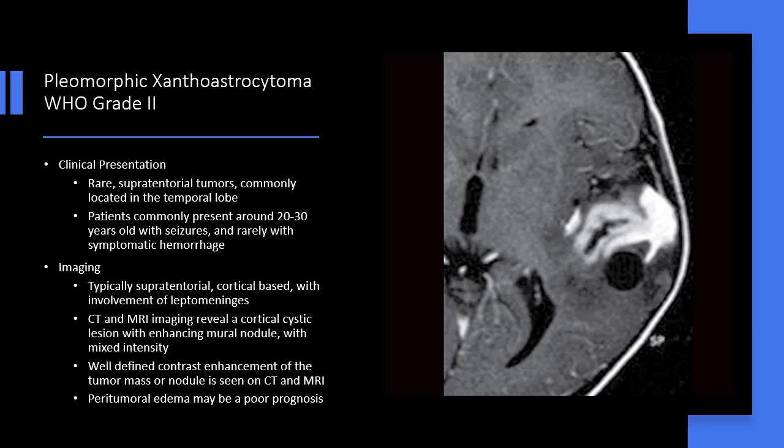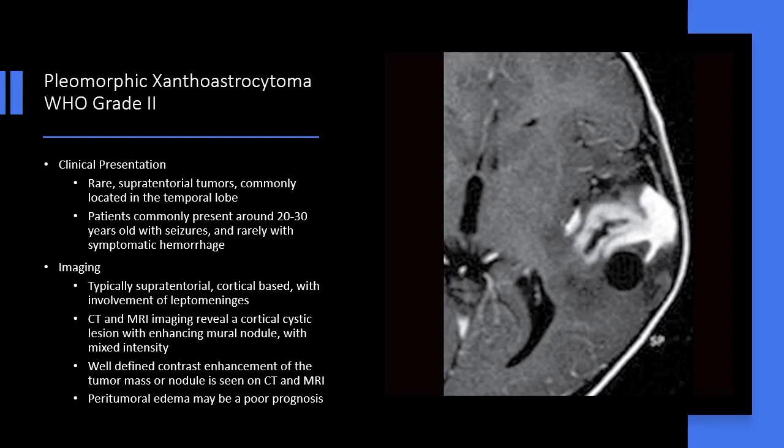These tumors are found in young patients around age 20 to 30 years old and are typically slow-growing lesions. However, an anaplastic subtype of these tumors has been defined and is classified as a WHO grade 3 tumor, and patients can experience rapid growth even despite adjuvant therapy in some cases.